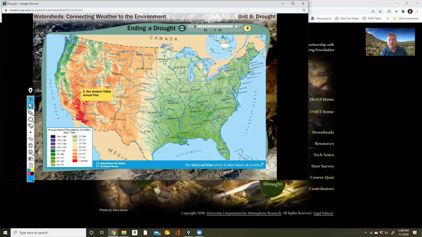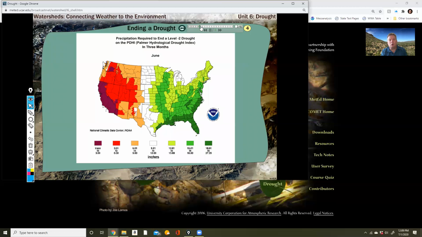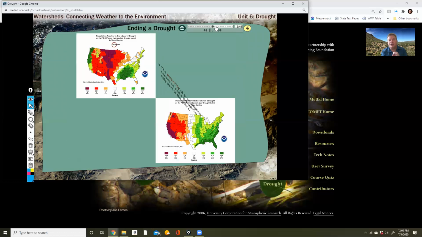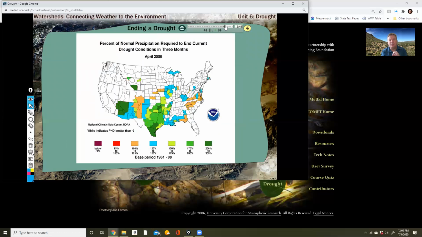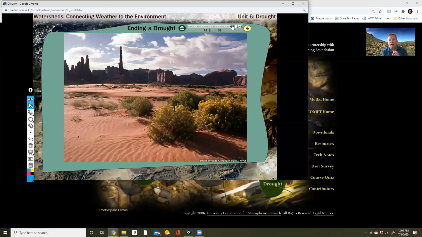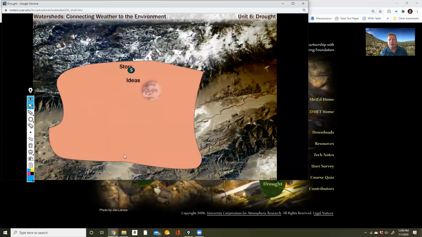So here we are about ending a drought, and we're going to give some words about mitigation. And there's a lot of diagrams here, and I'm going to show you some current ones so that you get an idea of what we're talking about. So I'm going to skip through here. You can access these. You can look at this on your own, but I'm going to show you some things. And here's a word that you're going to need: amelioration. Okay, so termination or elimination and amelioration of a drought. Okay, so we're going to talk about that.